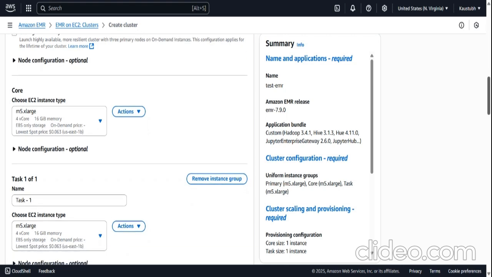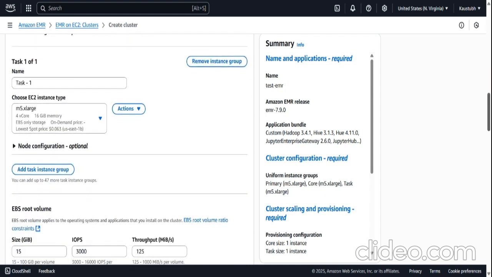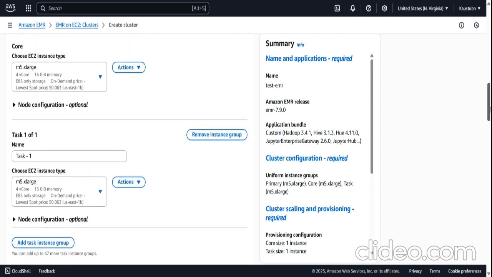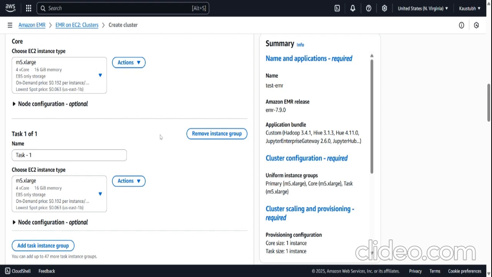So core, choose EC2 instance. Here I'm choosing EC2, Elastic Compute Cloud, with the configuration which is present by default on this web page. Next, for core and task, I'm maintaining the same options which are selected by default on this page.